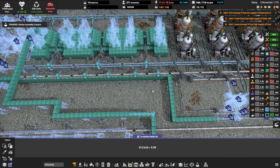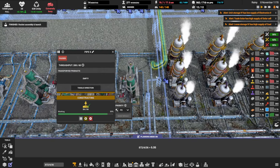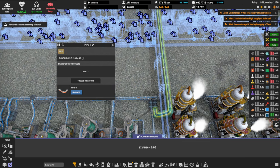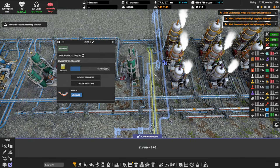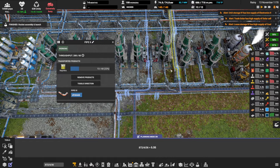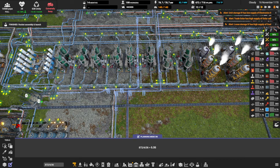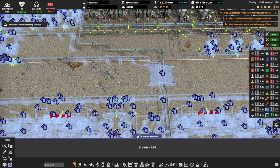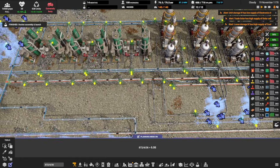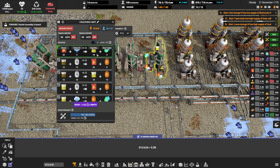Now, main reason I need to do that is a couple of reasons. One is this pipe here. This pipe here is going to take at least 12 naphtha because I don't have processing power for 12 of the naphtha I'm going to be producing, and dumping it in here, which will then continue that pipe along and dump it into this build here. This build here can process a little bit of naphtha. Hopefully it's 12. This build here can also process a little bit of naphtha. Hopefully it's 12. And that'll get rid of some of my naphtha. The rest of it, we're going to be converting diesel into naphtha.